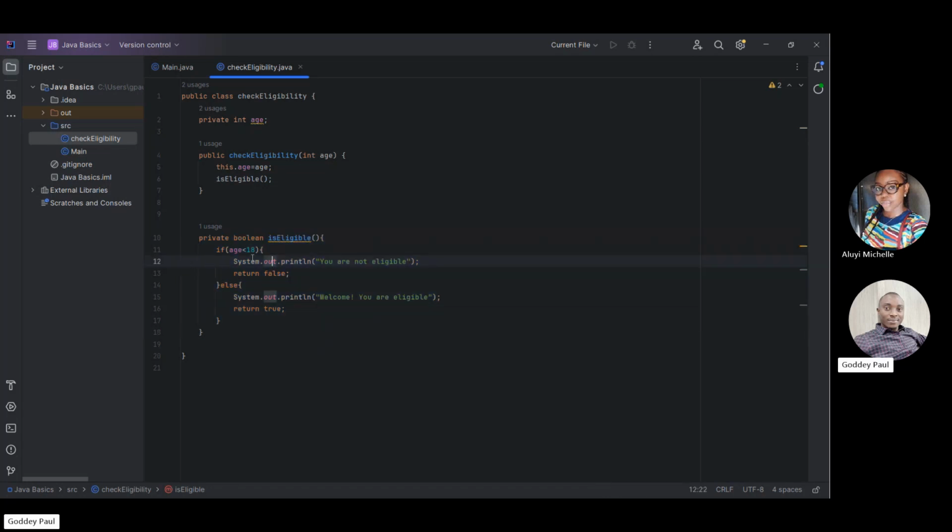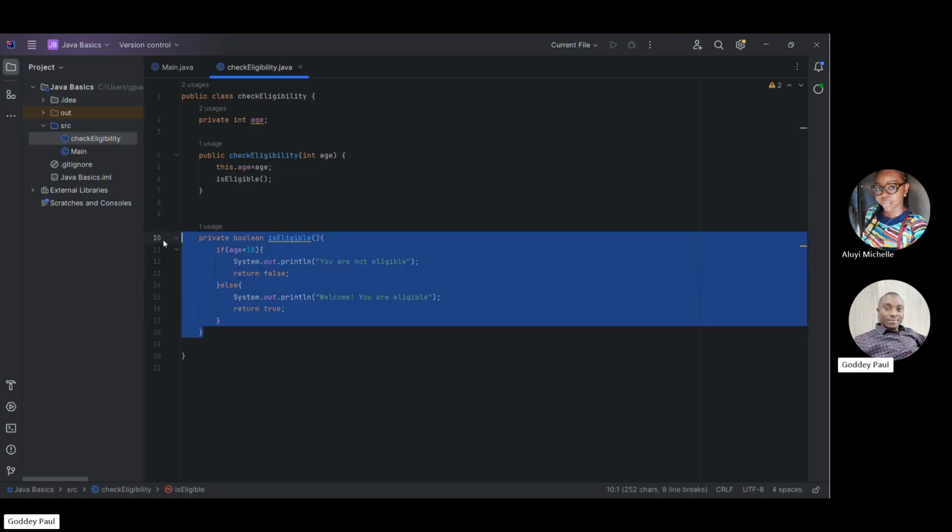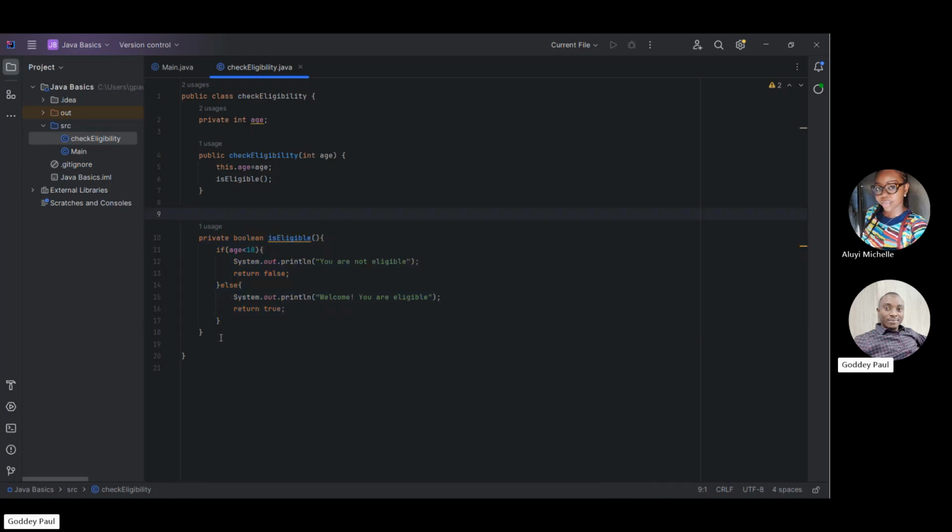For instance, if you were asked to provide test cases for this implementation, can you give me an example? Can you give me one of the test cases that you think applies to this implementation? Remember, we're talking about eligibility after providing age. What do you need to run to check whether this is doing what it's supposed to do? Can you just give me one? Okay, we can validate if someone below the age of 18 is eligible.